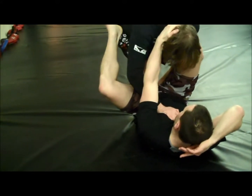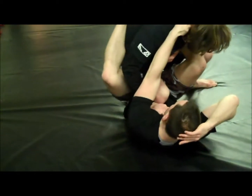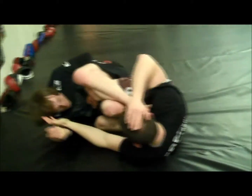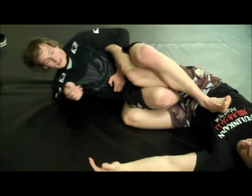But for now, from here, again, I just said before, if I drop back, I pull him into mount. I'm going to take my knee now, and I'm going to drive it through like I'm going to try and knee him in the chest. So I'm resting my weight on him, and then I'm going to drop to the side and put this foot here. Now he's popped his grip off already, but if he's got long arms and he's kept it on, this foot goes onto his body, and I can just bang that off there.